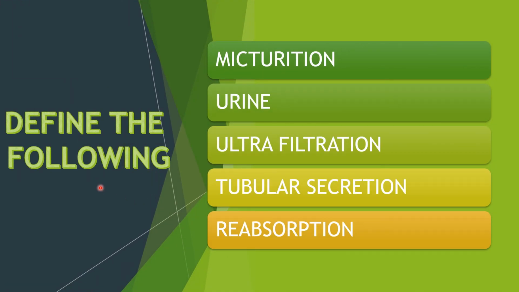Define the following. These definitions are very important. You have to go through them. In this video we already discussed this. All of you learn properly. Micturition, we already discussed in the earlier video also. Urine, what is urine? Ultrafiltration, tubular secretion, reabsorption. You have to remember all of these. These are very important definitions.